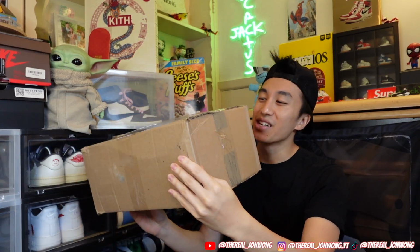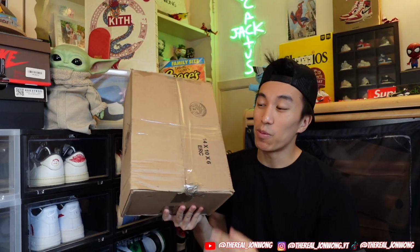I know that she's always thought this pair was super nice, mainly because I own a pair and she's always wanted one of her own. And when I saw that the price on this went down, I had to pick them up for her. So let's just see how they look in her size. I've never seen a pair this small before. Actually, to be fair, I probably haven't seen a lot of people in America wearing this, maybe only like 2 at most, because this is a European exclusive. But let me stop talking and let's get the box open.